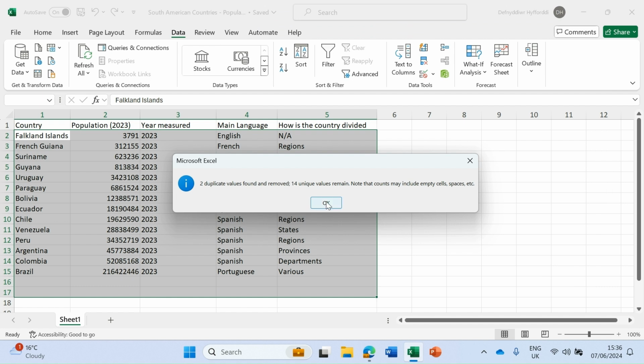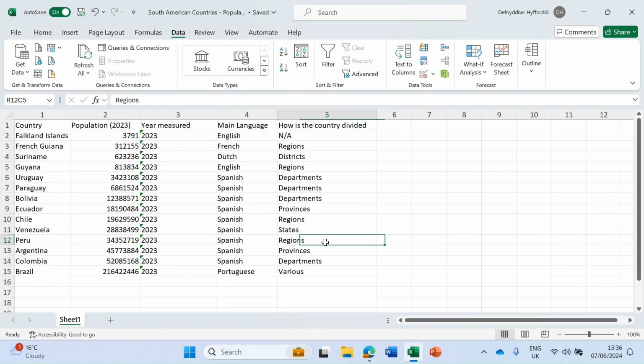And you can see, because we're ignoring the population, the duplicate was found because columns 1, 3, 4, and 5 were all the same. So I'm just going to click on OK there. We've lost our 2 records again here down at the bottom. And so what this shows is that you can remove duplicates very easily from your data. You can do this across a large data set, and that's where it becomes very useful, and where you don't have the ability to see very clearly whether there are duplicates in the data.